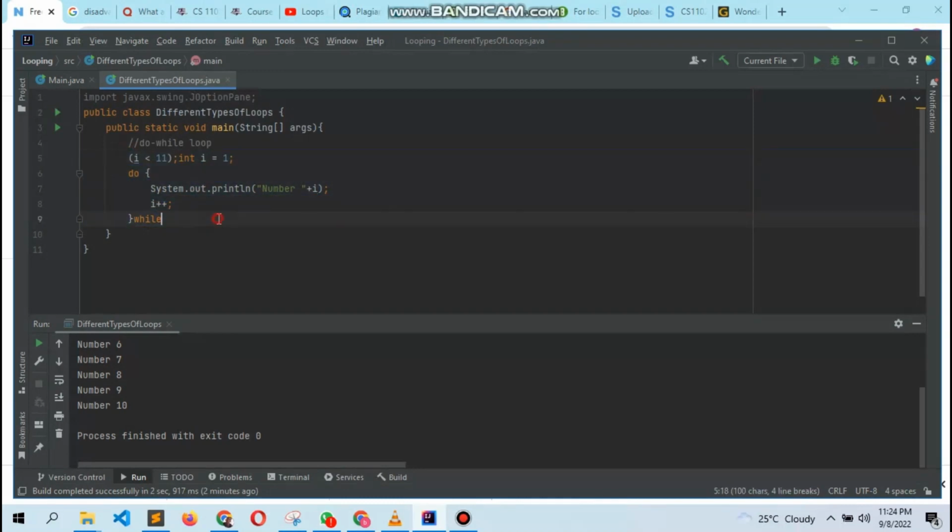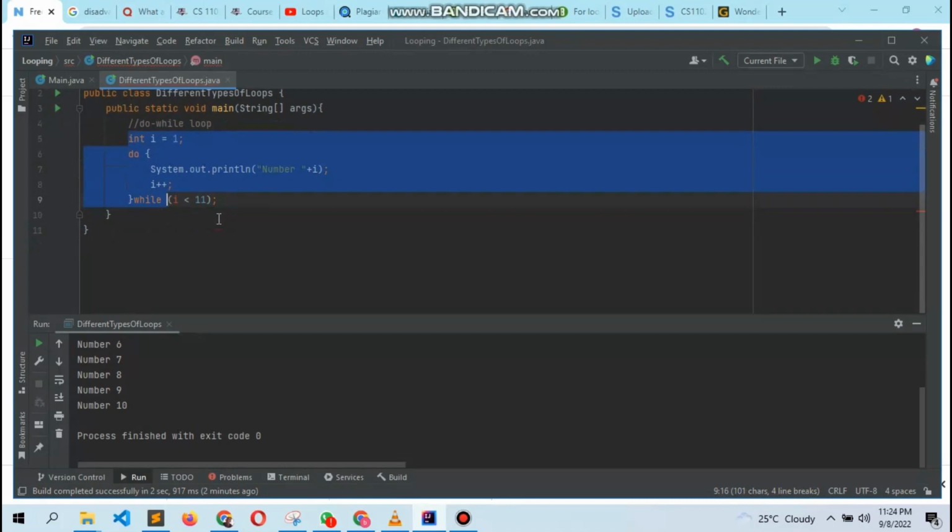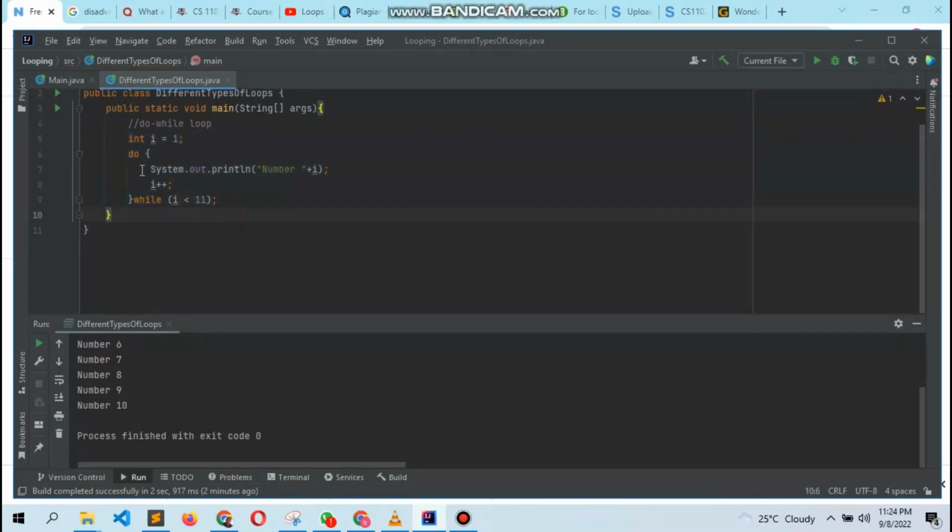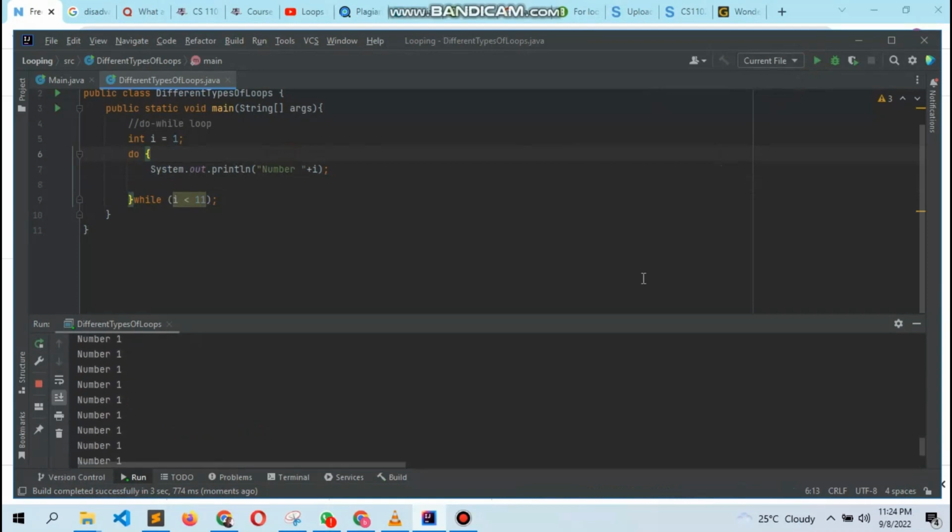But the disadvantage and advantage are the same, because if you add this here, you will be stuck inside the loop. You see, now we're inside the loop. It's loading, so it's going to slow down my computer. I need to stop it. Let me do Ctrl Z. So that's just it.